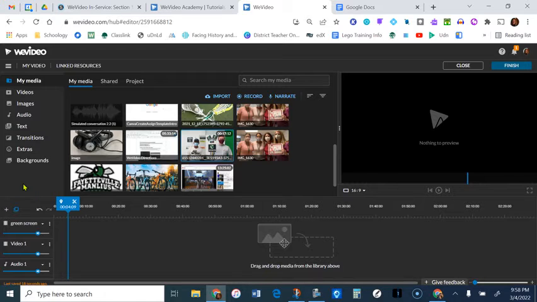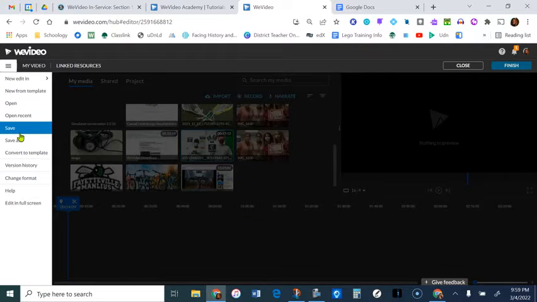So what we're going to do next is take a look at how to add some media. Before we do that, I just want to draw your attention to the main menu, under which you'll notice is a save button. WeVideo does autosave as you work, but it is recommended that periodically you come up here and click save, and also hit save before you leave, just in case, as kind of an insurance policy. Some of the other items in the main menu we'll be covering in the next section of the class.